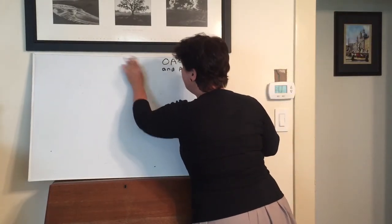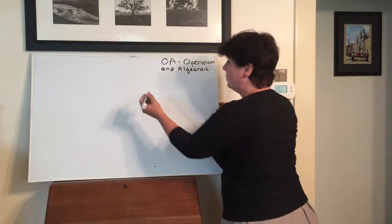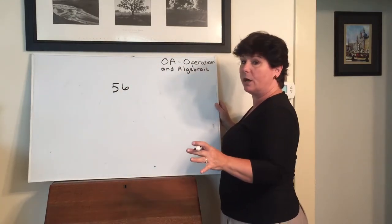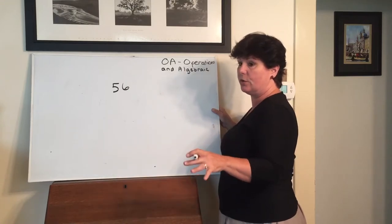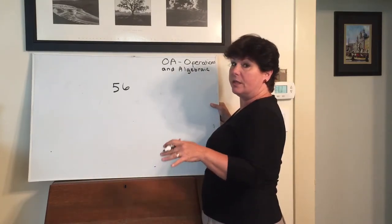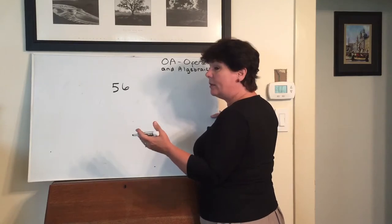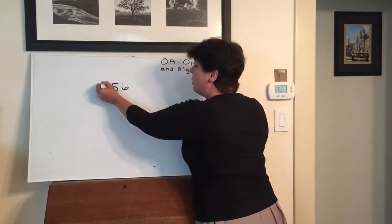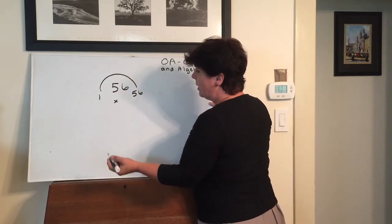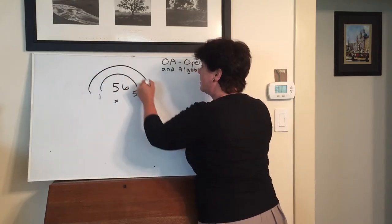So it's the same with factor rainbows. So if you take a number like 56 and you make it into a factor rainbow, you say my rainbow starts at 56. And we don't talk about 0 because 0 is a special number that you'll learn a lot about in middle school. But when we're talking about factors, we stay away from 0. We stay away from 2 because 2 is also a complicated one. But we still write them on our factor board. So our first fact would be always 1 times 56. That's a true fact. The next one we would look at is the next step on our factor rainbow, 2. Can 2 times something be multiplied to get 56? Yes.